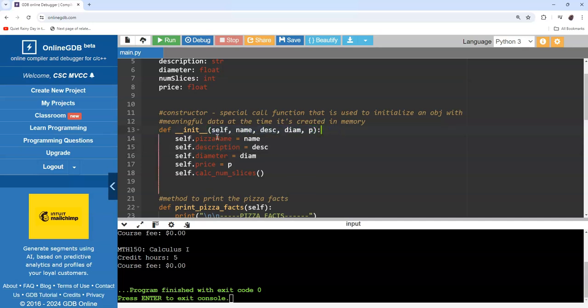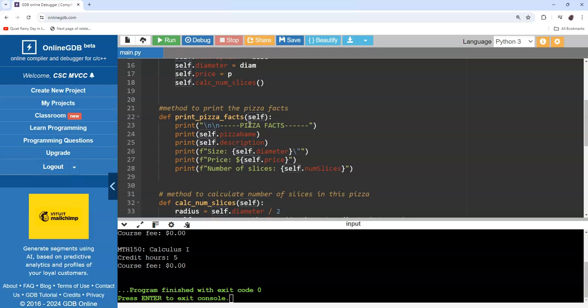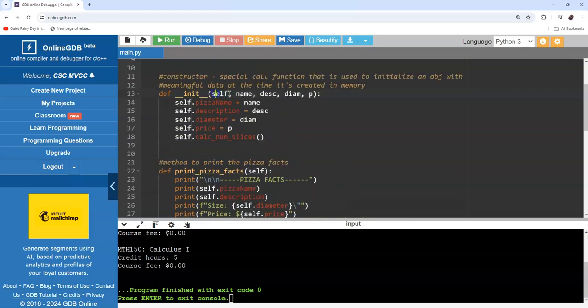Okay, and what's going to happen? Honestly, I don't know if I did this in the previous video, I know I didn't mention this. Whenever you have a class function, be it the constructor or just run-of-the-mill functions, you always have the first parameter as self. Self refers to the object at hand, okay?